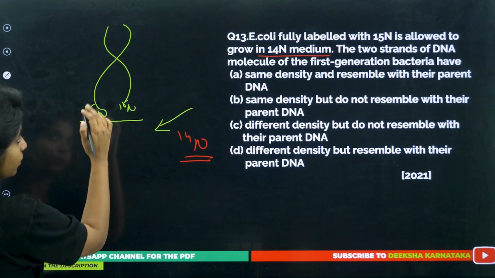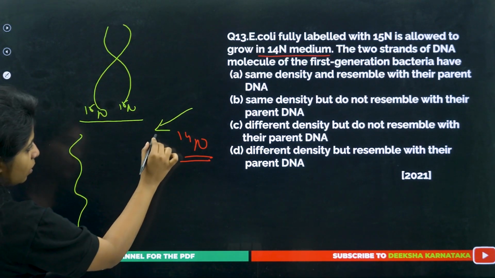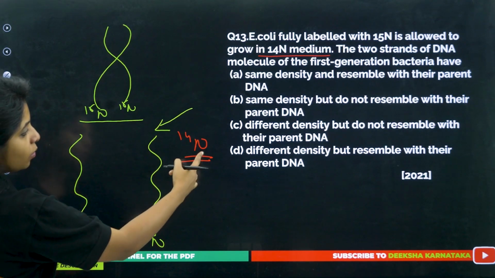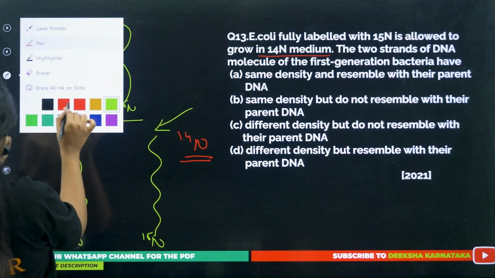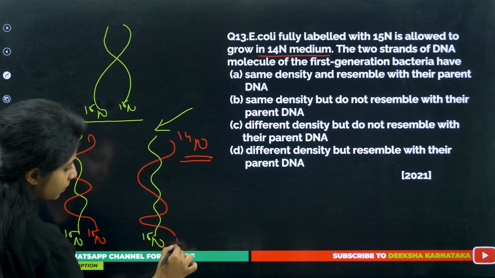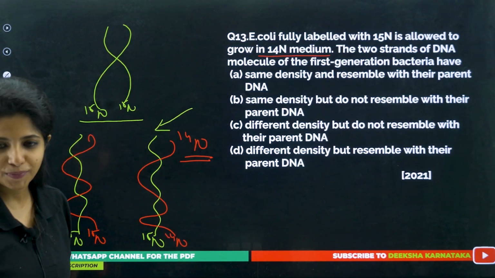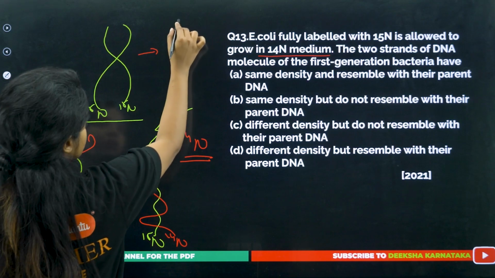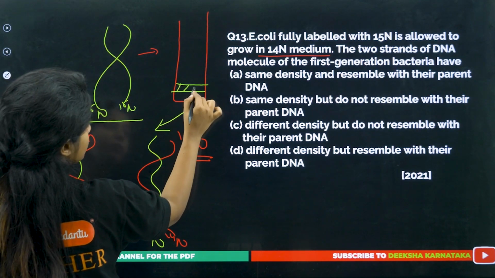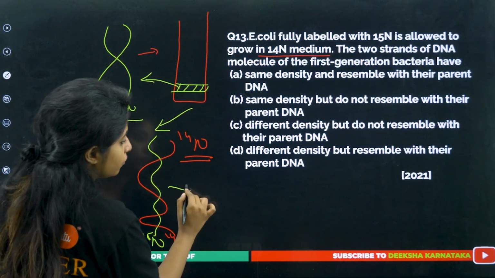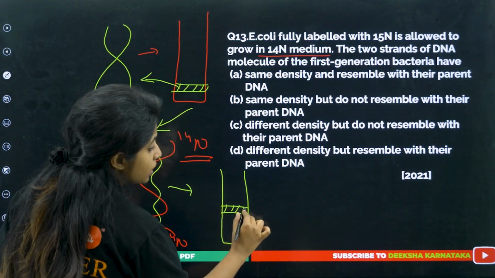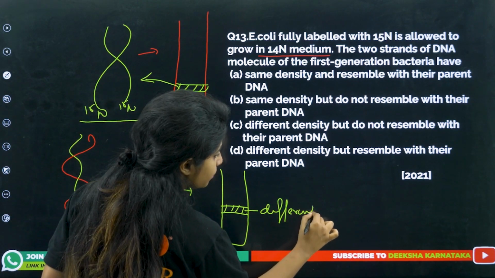So I say during DNA replication the DNA segregates. So I have one strand like this, one strand like this. This is N15. This is also N15. Now it is grown in N14 media, so the new strand that will be forming will have N14. Here also it will have N14, my dear children. So now when I put this alone in the test tube, it settled somewhere here because the density was quite high. But over here when I put them, it will be found in the middle because it has a different density.